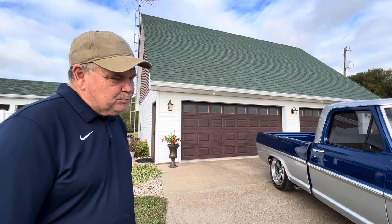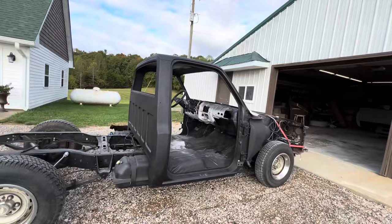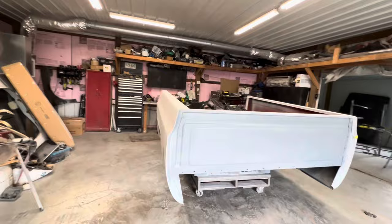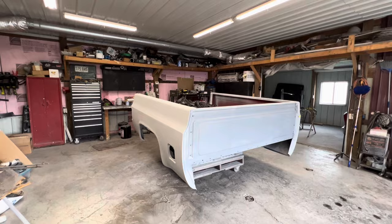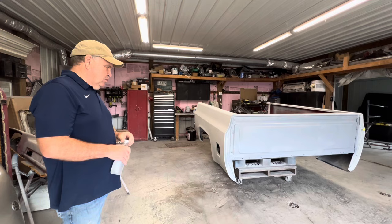Is there a next project? Yes — it's a long way from finished, but I bought an '81 Chevy square-body, which was a long-bed that we're converting to a short-bed. I've got the frame shortened. I hope to have it done by spring since I'm retired and can spend three to four days a week on it. I was lucky enough to find a good used short bed about 15 miles from here, and the truck itself came from about 30 miles away.